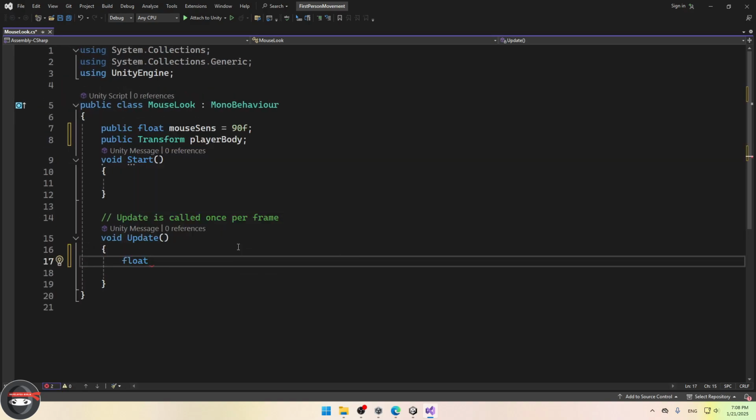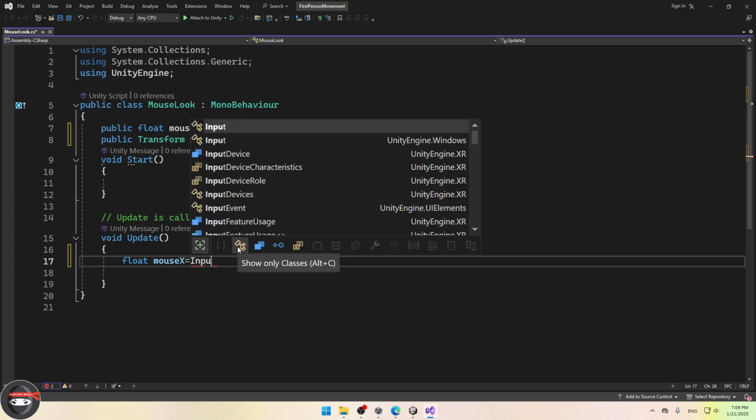In the update section, we store the X and Y mouse movements in the mouse X and mouse Y variables.